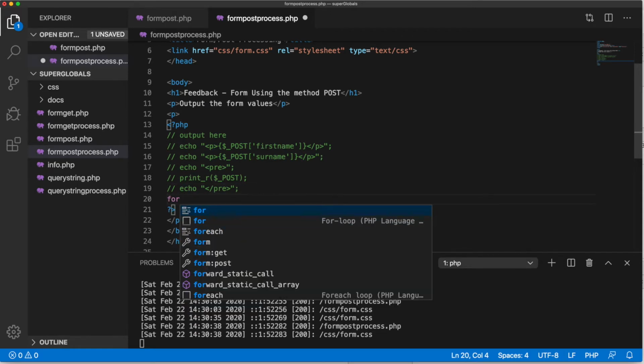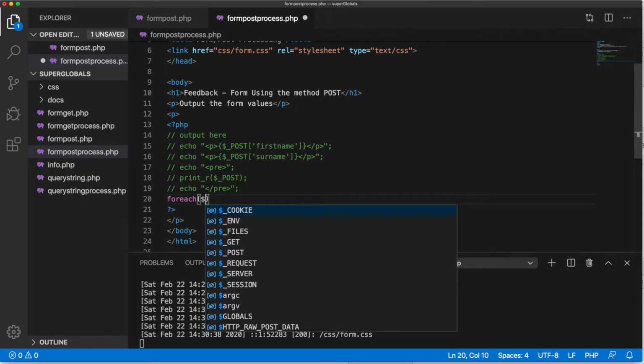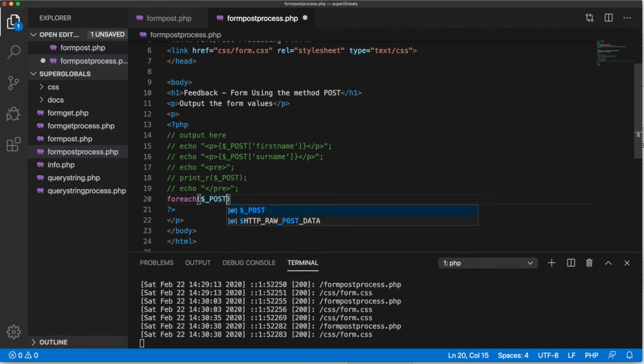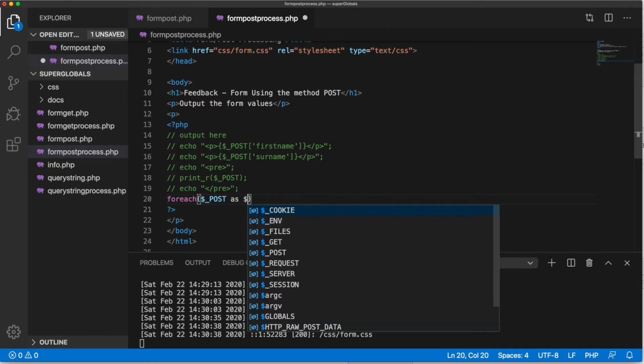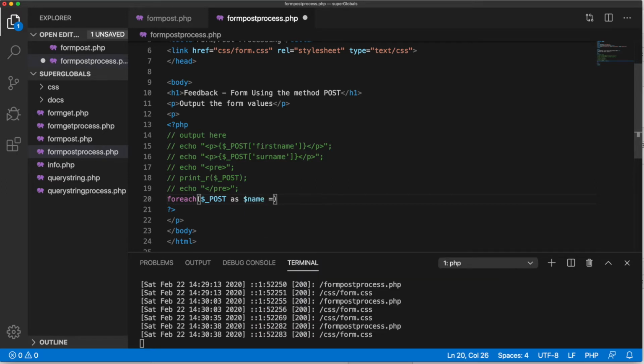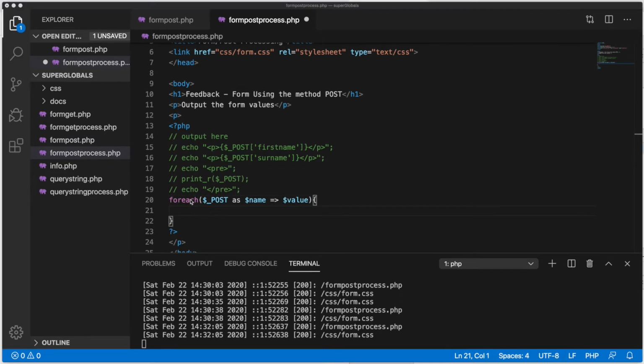So we could say foreach, and then $_POST, and we could say as, and then the name, and then the value. So a foreach is going to loop around all the different values in the associative array and extract the name and their value.